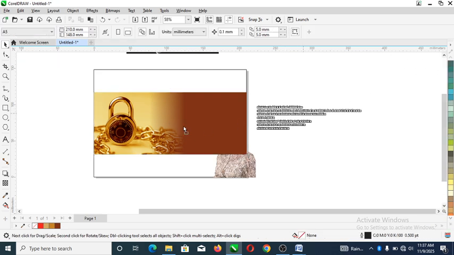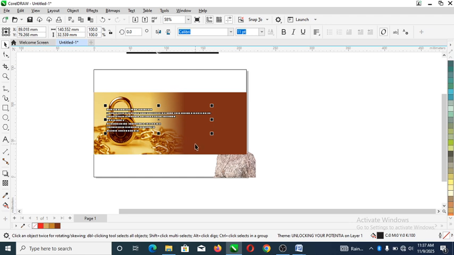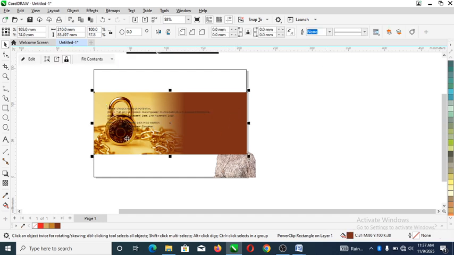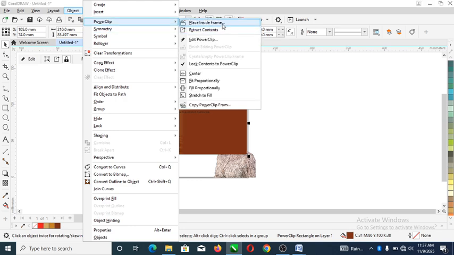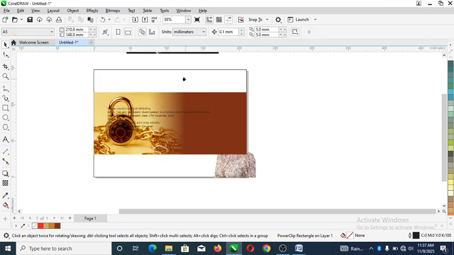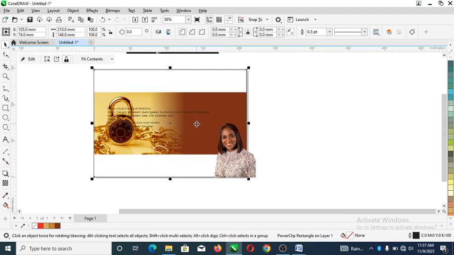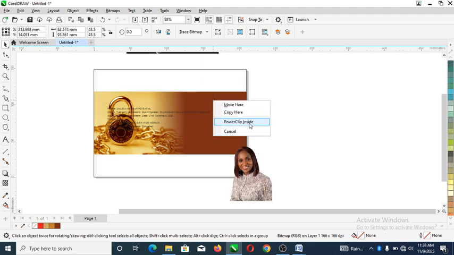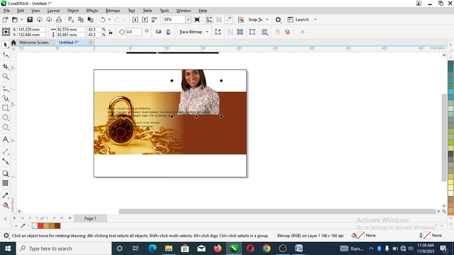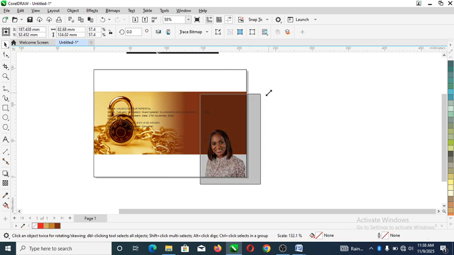Then let's go ahead and bring in a text, Ctrl Page Up on your keyboard, or better still, let's have this power clip into the background. So what we need to do is select the object, then you go ahead to object, locate power clip, then you hit on place inside frame. Automatically an indication of an arrow shows up, then select the object, automatically snap in, hold Alt key, then adjust to fit in just like so. So let's power clip the guest into the object, then make it bigger.